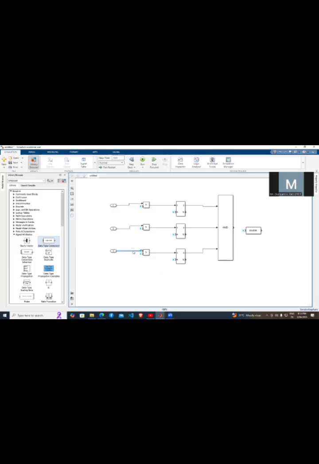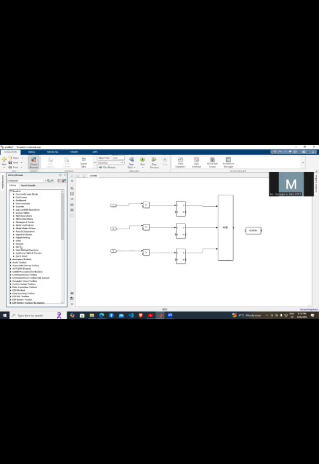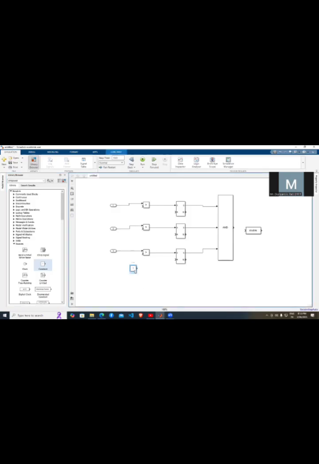Now you can see that there is one terminal open for the SR block. So we have to connect this by using a constant. You will get the constant function from Simulink Sources. So go to Sources. From Sources, you will find the Constant block. You will require two blocks. We will press Control C and Control V on these sides. Okay, so we will connect this block like this.